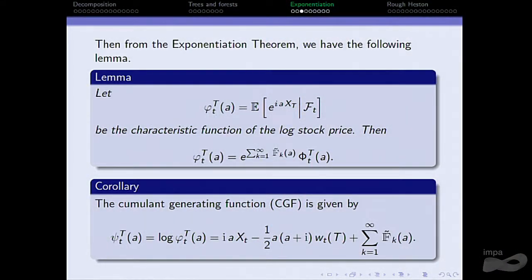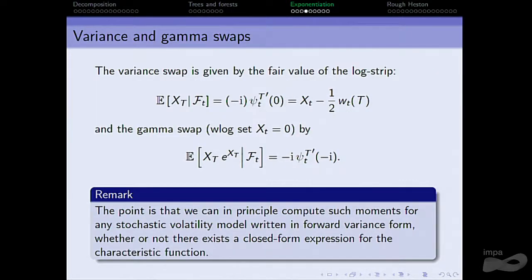And I'm going to give an example where we can actually sum a subsequence up to infinity. So here goes the example. The variance swap, which is kind of trivial, is got by taking the first derivative of the cumulant generating function evaluated at 0. Okay, so we get the standard thing. It's just minus a half times the quadratic variation. That's the expectation of the log spot.